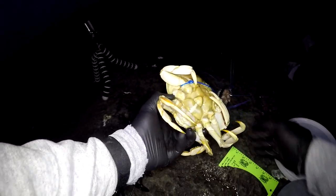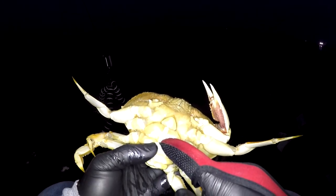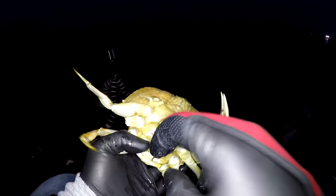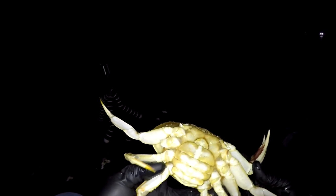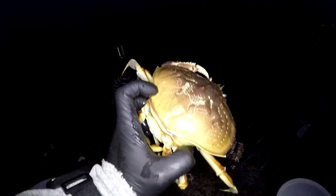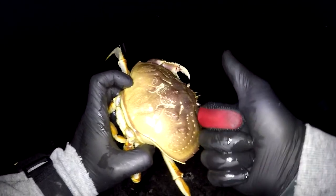So ideally, you want to save all your effort for a male that's about this big. See how she's soft like that? She's just coming off a molt, and there's probably not going to be too much meat in her, but there will be meat in the shoulder. So again, California, you can keep females, although etiquette dictates you should try to aim for males if you can, but we're going to hang on to her just for the sake of having a keeper on deck. So put this one in the bucket for now. We'll try to upgrade and trade out for a keeper male that's nice, hard, and heavy.